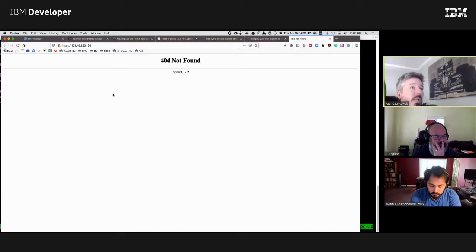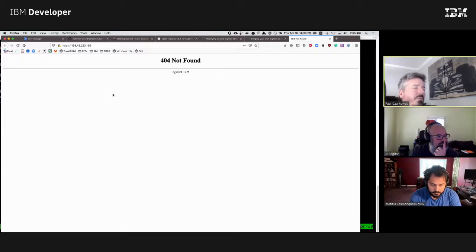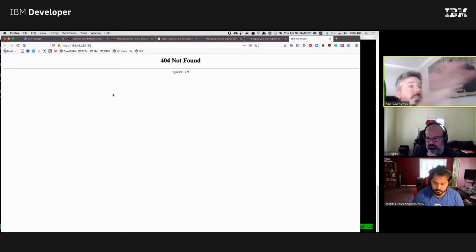If you were scrolling through the Helm chart, there's an option to provide your own certificate if you have your own CA or you already have a certificate. And I think you can also use Let's Encrypt to get that. But we're going to be providing our own certificate anyway, so I'm not so concerned about that. But this to me says the Nginx Ingress is now installed and working and listening on that IP address.